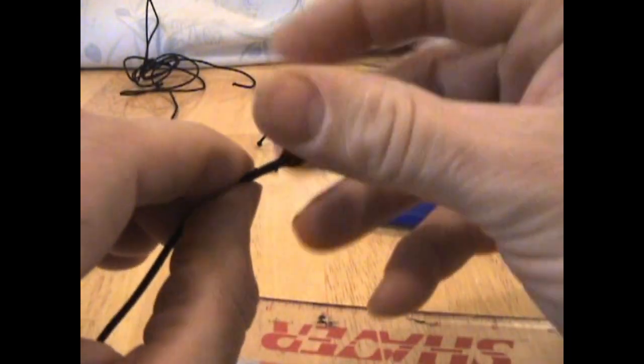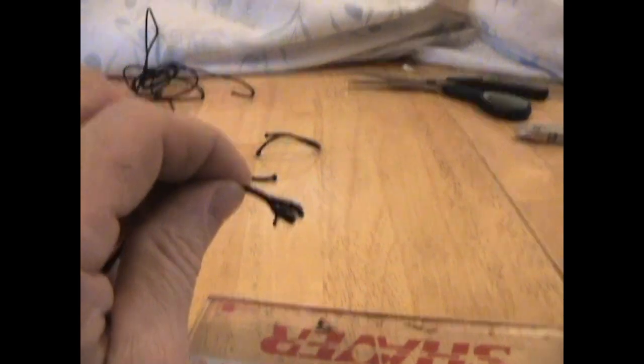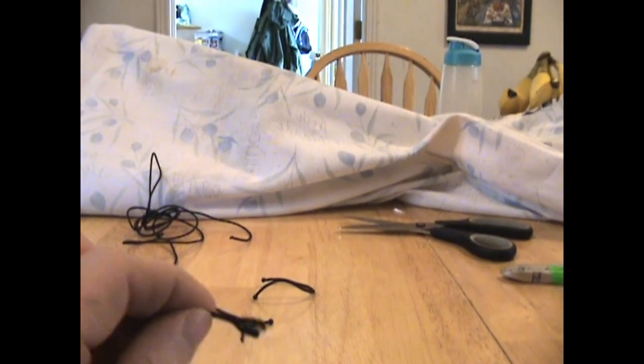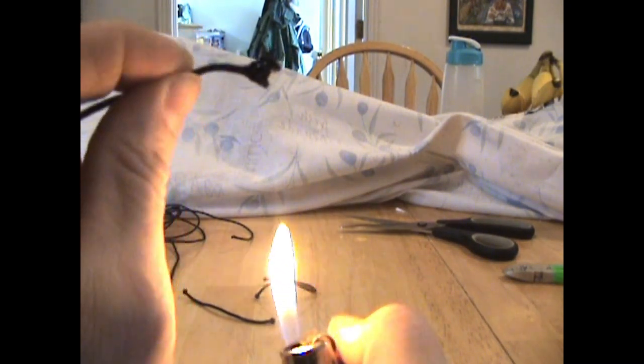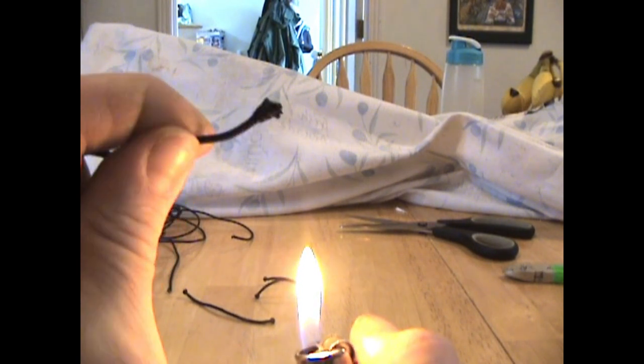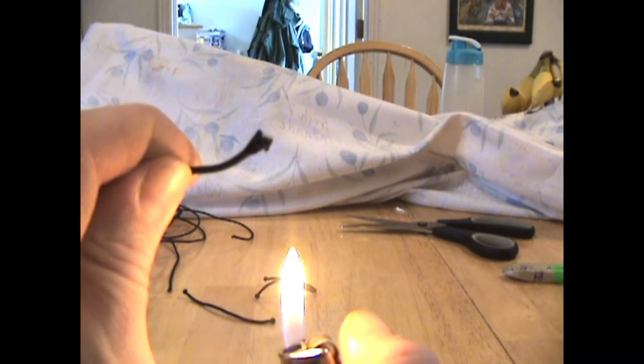So I'm going to just touch this back. Now get our camera back up here, and we'll try this again. Okay, I've got to keep it fairly high away from the flame. I think it's good to have the lighter on the table so you can hold it steady. And you've got to constantly watch the material. Whoop, she almost caught right there. So we've got to watch it. It really likes to ignite this stuff.